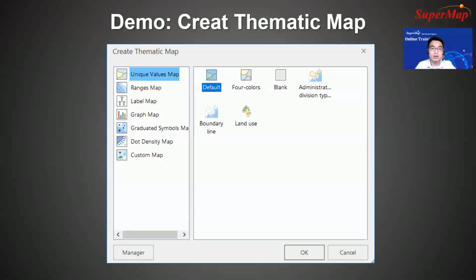For some maps, in SuperMap, we call it thematic mapping. That means we will use labels, points, or range maps to show it.